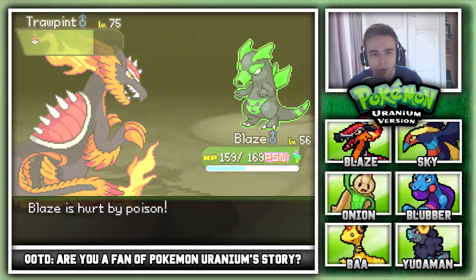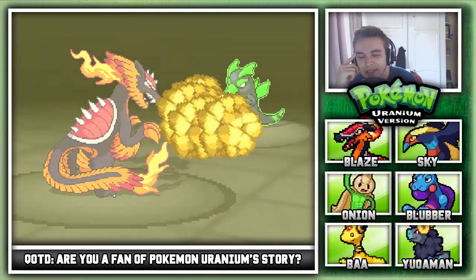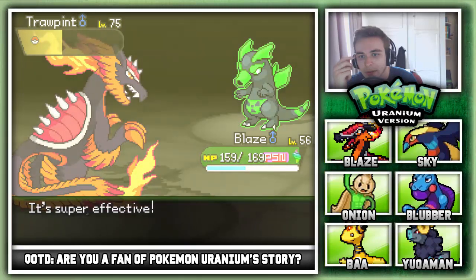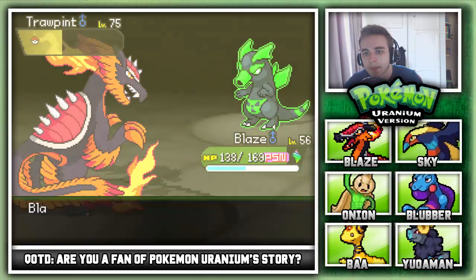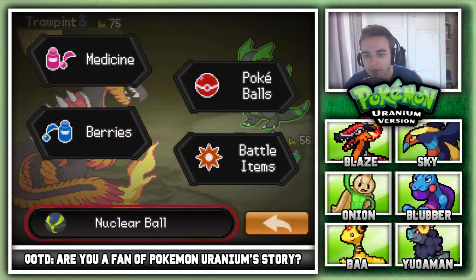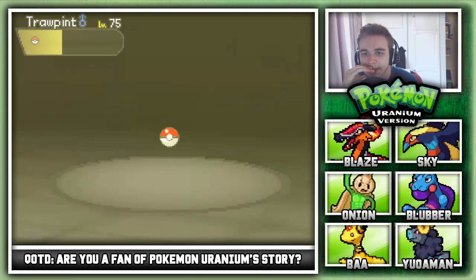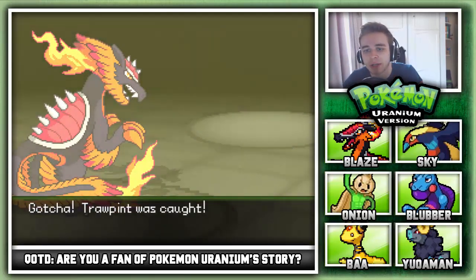Because I think this is like Psychic and Poison, and they're both types that I need. And it's level 75. Right, you're flinching. Okay. I'm going to now throw a Nuclear Ball, because they work well on nuclear Pokemon. Please catch it. Level 75, bang! Please say there's a way to get rid of radiation on Pokemon.